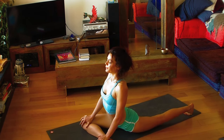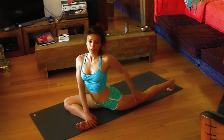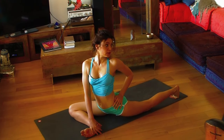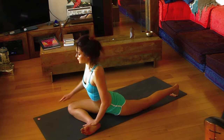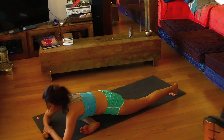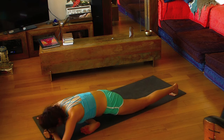Square the hips here, take the right hand to your right foot, keep your hips not moving and look over to your left, over to the right. Keep lifting the ribcage here and lower down. Breathing into your hip.